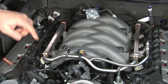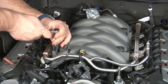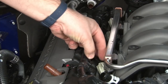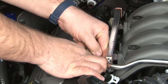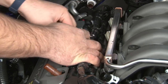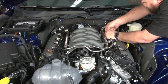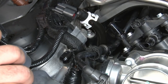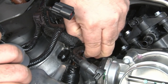Now back to the engine side, we're going to start removing the injectors by removing the four bolts that hold the fuel rails down. Disconnect each injector, pushing on a little plug and popping the harness off. Before we can work on the manifold, make sure you pull this line off this retainer here, or it'll get stuck when you pull the manifold off.